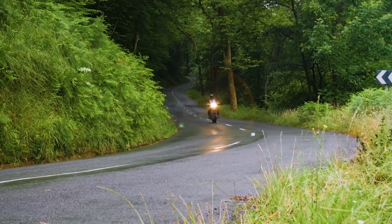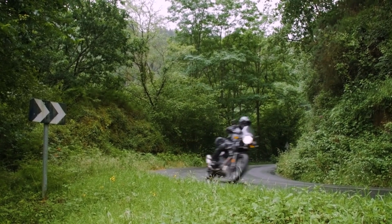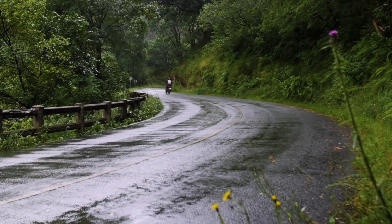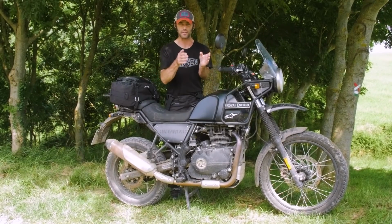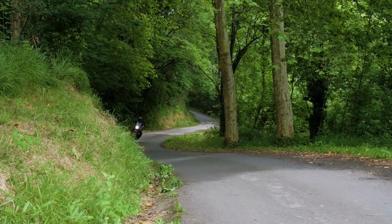Now on the street, it's been really just fine. At the same time, you can't corner as aggressively as what you probably would do with a bigger bike with a wider tyre, because you really just don't have the width of the tyre. But overall, it's been just adequate through the canyons and through the mountains.